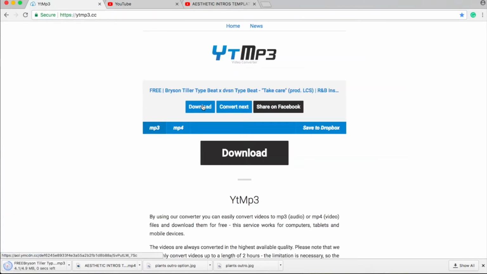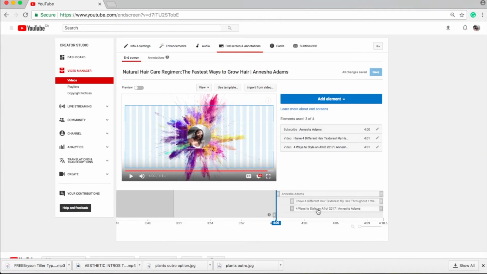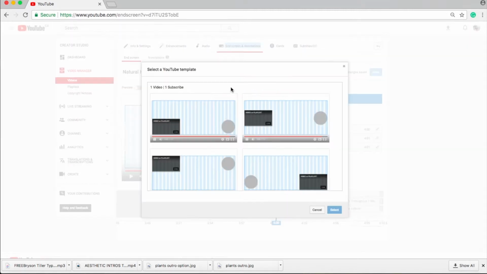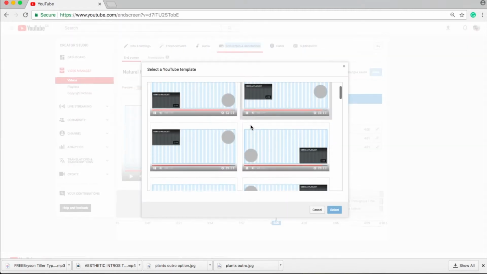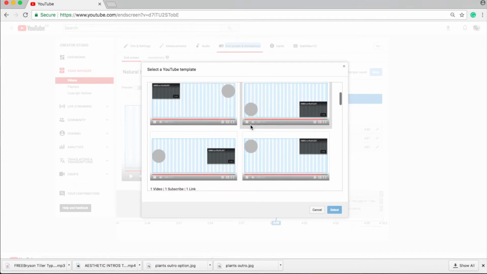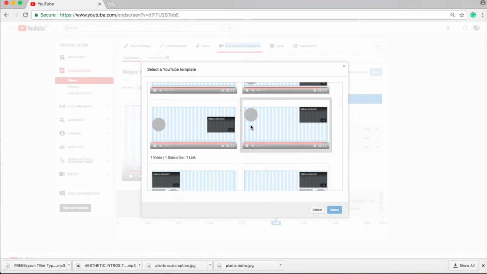So now you're going to go into an old video on your YouTube channel, and go to your settings. Once you go to your settings, you're going to go to end screen and annotations, and this is where we're going to find the template that's going to look good for your YouTube videos, because this is where you get the option to have people select through on your videos and all that stuff. So YouTube gives you a variety of outros that you can use. There's so much that you can choose from that reflects your brand, your style, and just what you like.